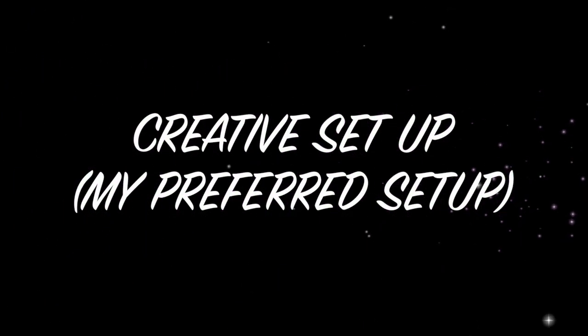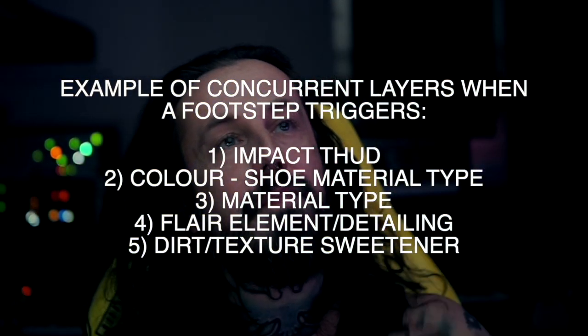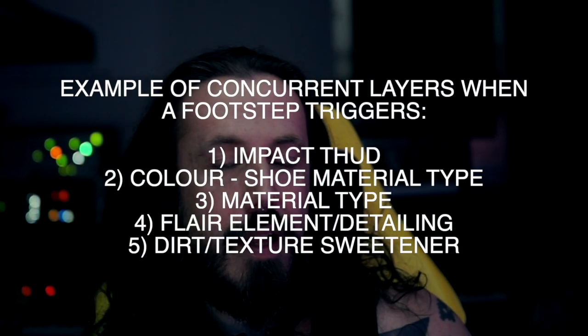So yeah, let's move on to what I do for my system. I'm not saying this is the best way, it's just the way I do it. My preferred system for footsteps is to use individual layers for a load of different key elements, and then trigger all of those layers at the same time, so that one footstep is made of, what have I got? I've got 1, 2, 3, like 4, possibly 5 individual layers that can be mixed and matched for different characters.